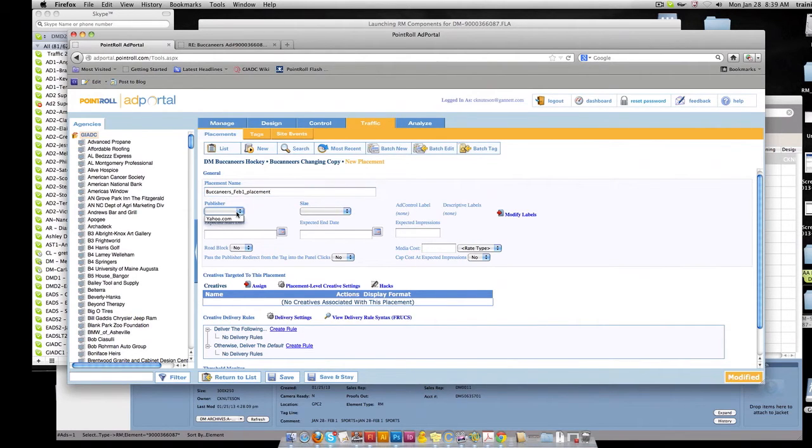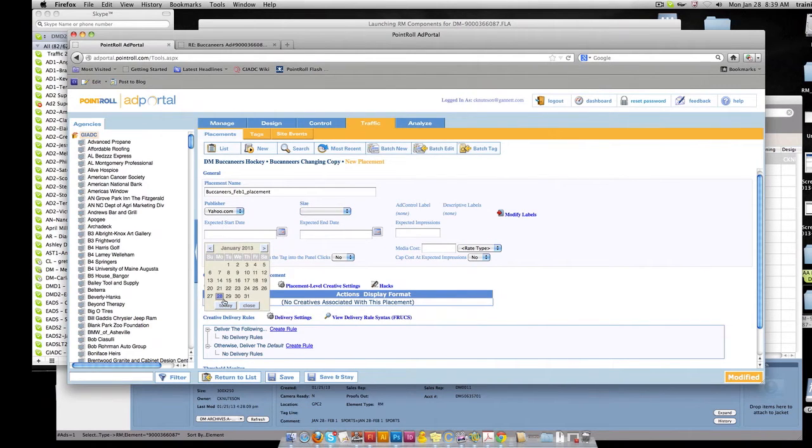Select the publisher, and what's populated in this is entered in the campaign, in the scope information. If you don't have anything in this list, then you've got to go back to your Manage Campaigns list, and then add the publisher to the drop-down list. The size I can leave blank because I'm going to assign it automatically.